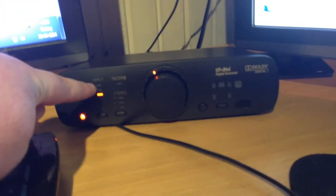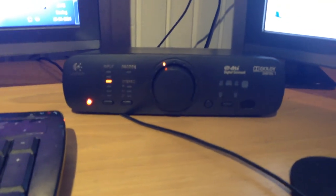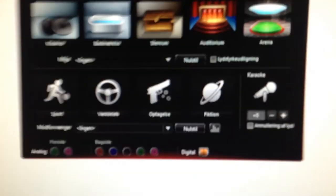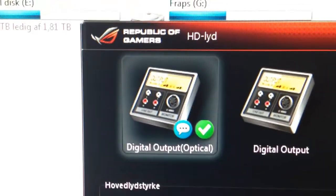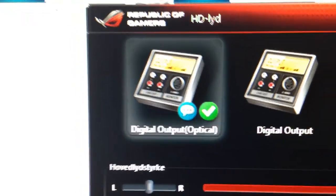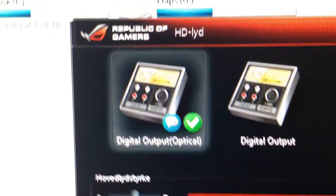Now I know what these over here are for. This is actually input, because on my computer I have this to control it. As you can see down here, we got the analog, the normal type cable, like the one that I threw away. I told you we're not going to use that, and a digital one. And it automatically went up here and said, we're going to use this one, the digital output right here. Optical. The digital output optical. Yeah, that's the one that it's using.